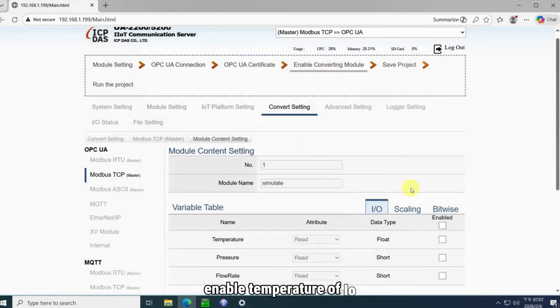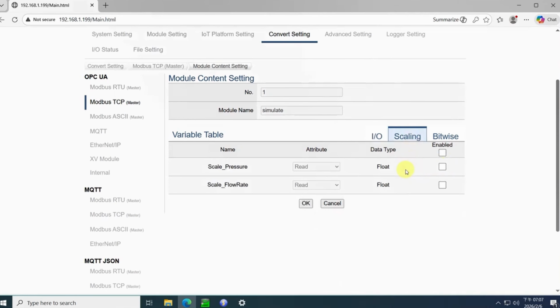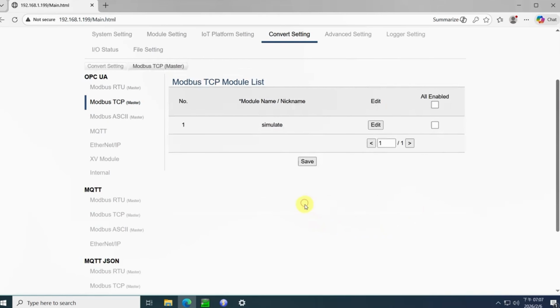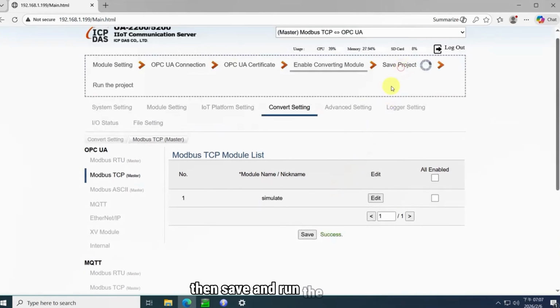Enable temperature of I/O and the pressure flow rate of scaling. Then save and run the project.